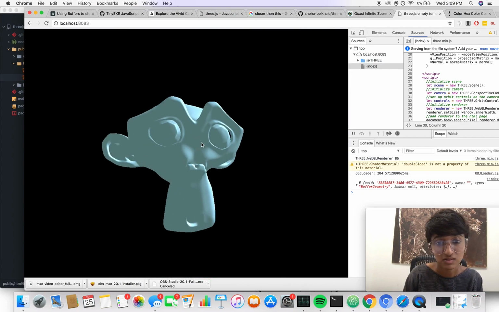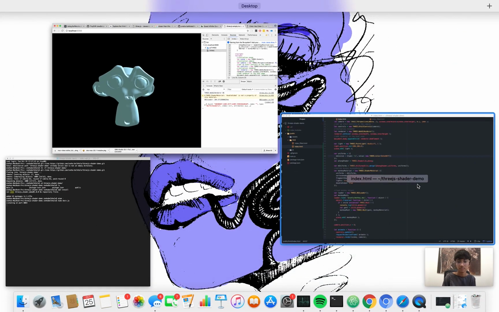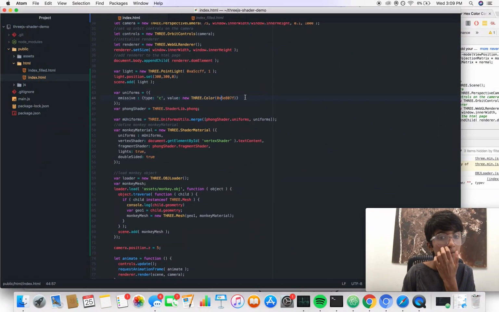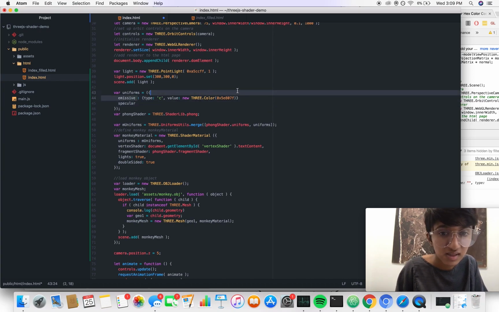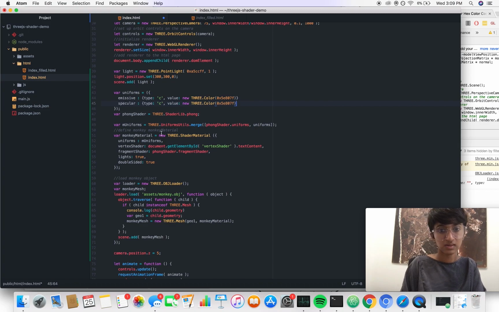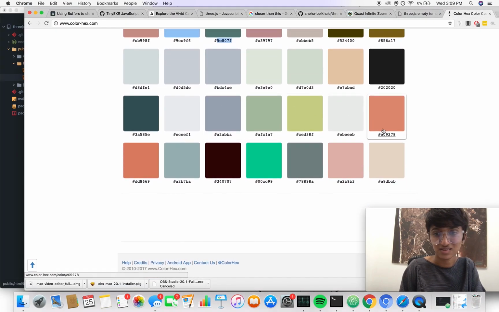We can also add like specular or something. That might be fun. Okay, let's do that later. Actually, let's see. Specular. That's going to be the exact same thing. What if we do specular like red or something? It's going to look bizarre.